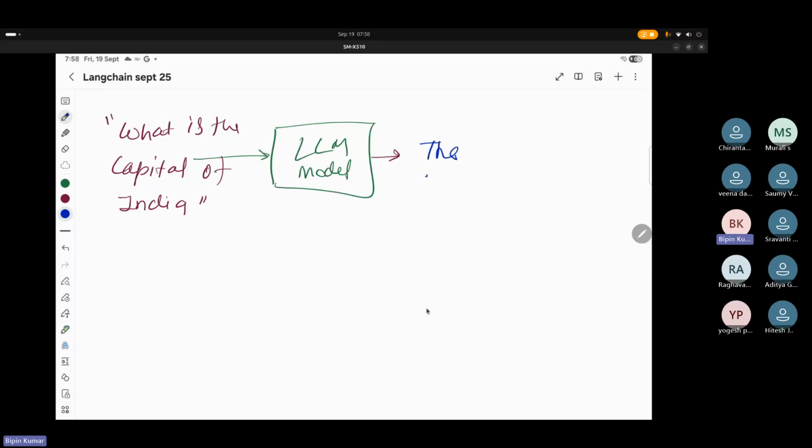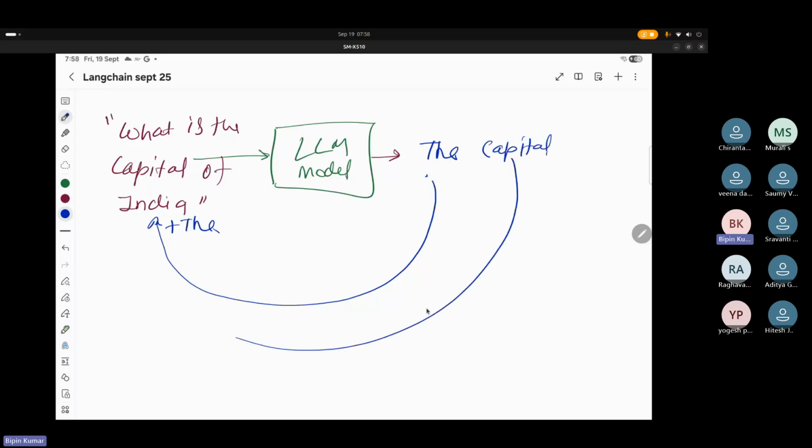It is a recursive process: it adds 'the' to the message, then predicts the next word, 'capital', adds that too, then 'of India is Delhi'.